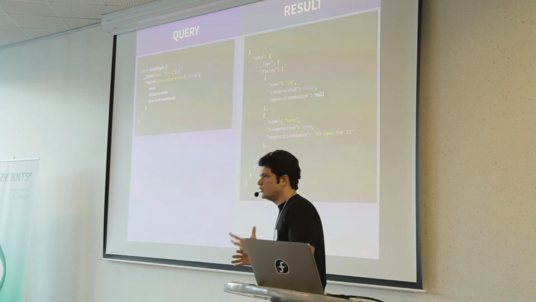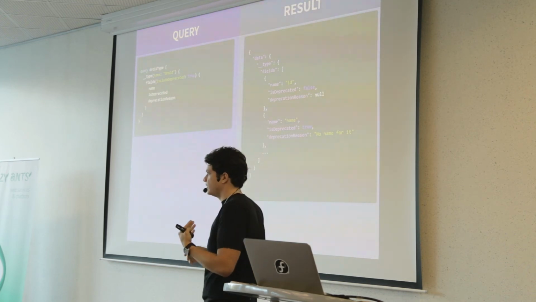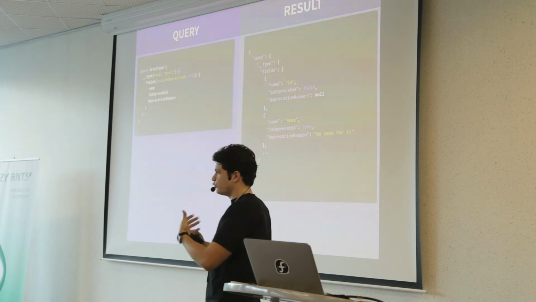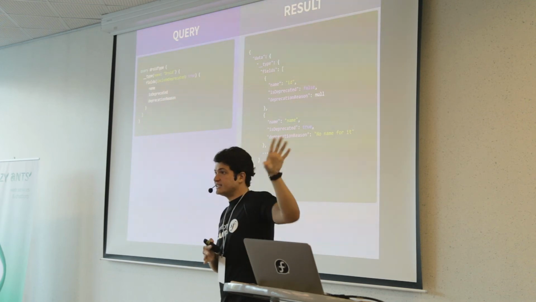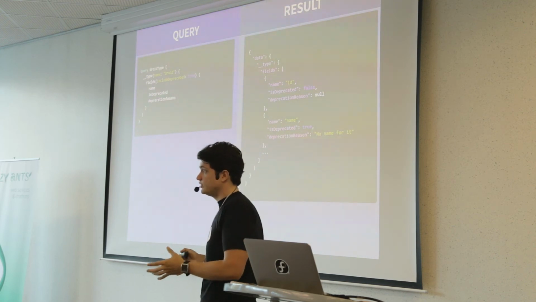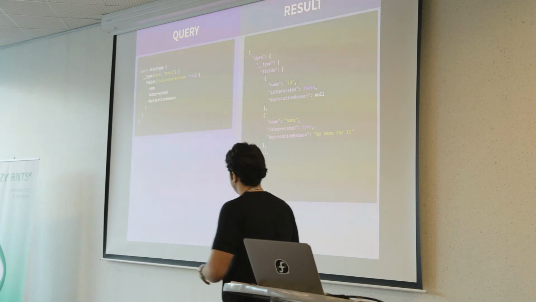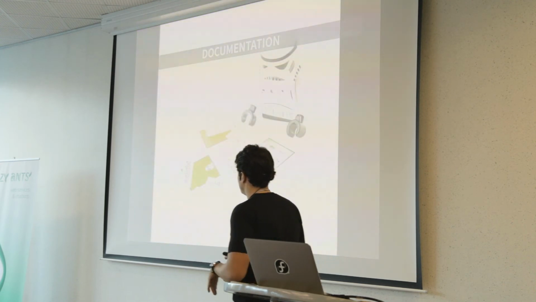Imagine how smart your client can be. How many things you can prevent from happening. Because since the beginning of your application, you can already see, oh wait, the schema was updated on the server, and they are deprecating a couple of fields, and you see it in your development environment, and you can already fix that before anything happens in the future. So that's really, really cool.